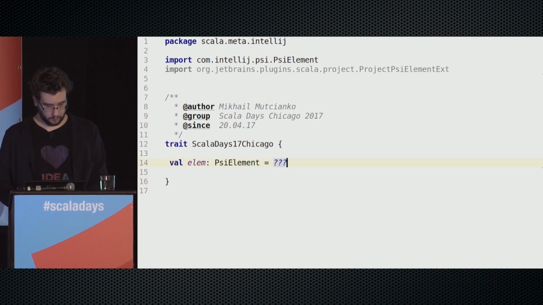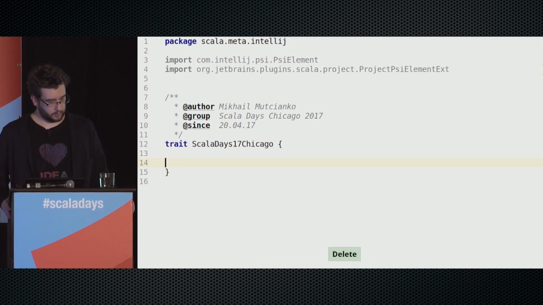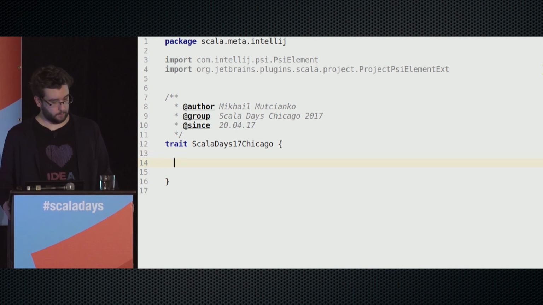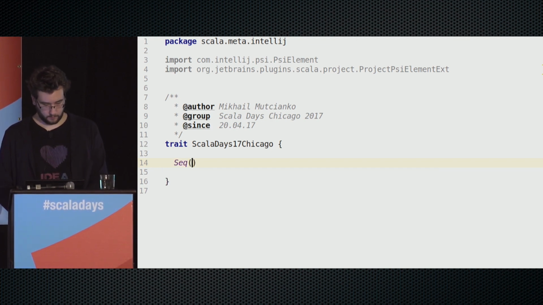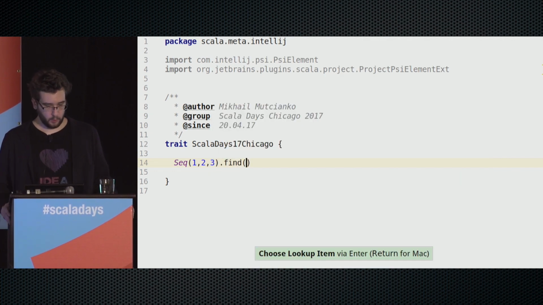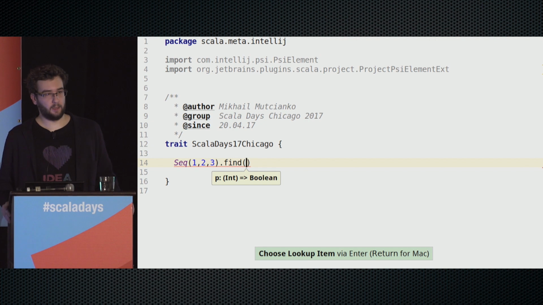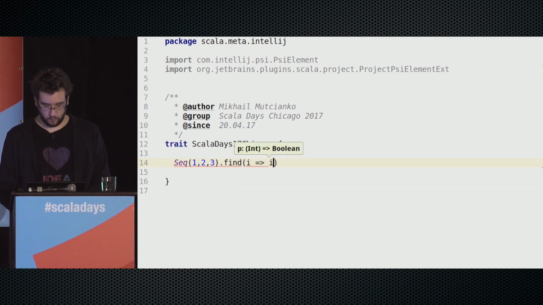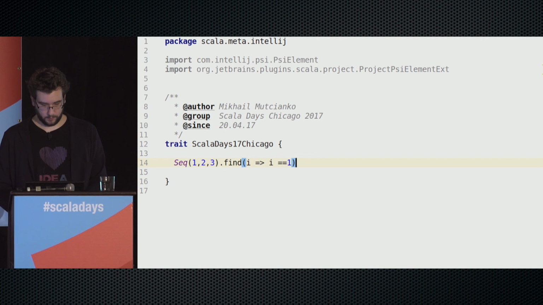But in case of IntelliJ Idea, we have a thing called inspections, which you probably already know about. We have plenty of inspections, for example, for collections. This really helps if you're new to Scala and you're not really sure how to use the standard library or several features. It also helps you to find those small mistakes which pop up sometimes.